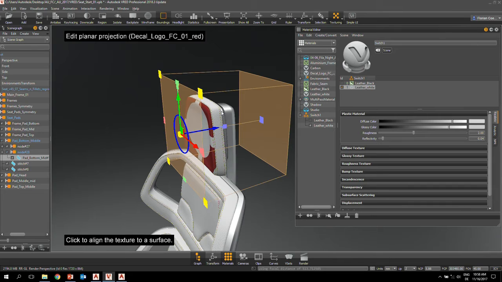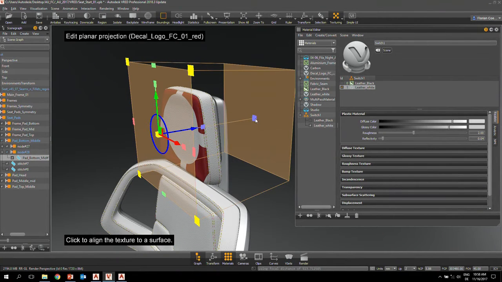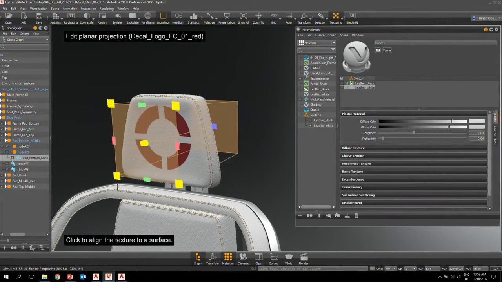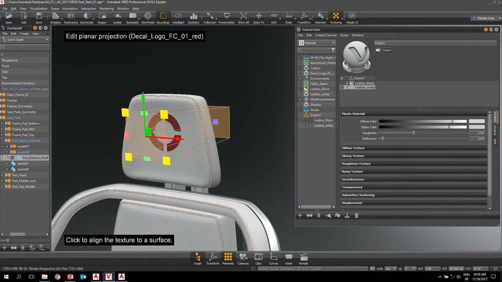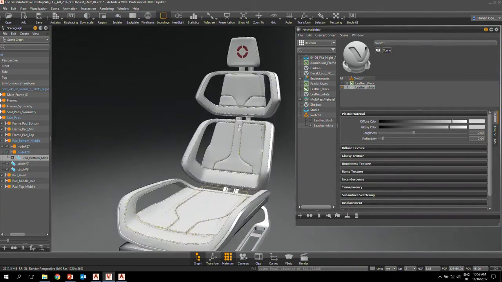Let's say I'm texturing a car from the left side. I don't want to texture the right side as well. Otherwise, the texture will be mirrored on the other side. So I don't want to have that, and I can change this with the texture projection. Then I can play around with the size and the position of a logo. And I'm basically done. Here's the texture, which I can switch off.